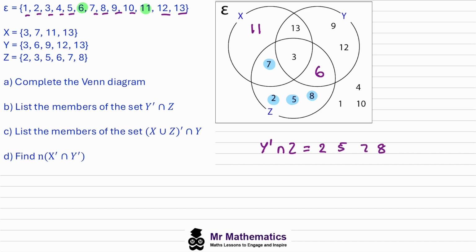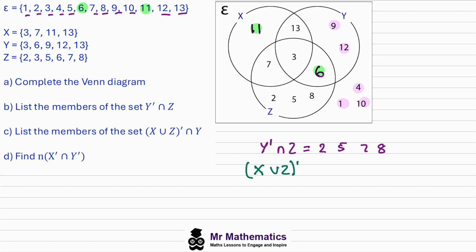And then for part C, list the members of a set which have a complement of x in union with z intersecting with y. So we'll begin with x in union with z, which are each of these elements. But we want the complement of this, so this will be the 9, the 12, the 4, the 1 and the 10.